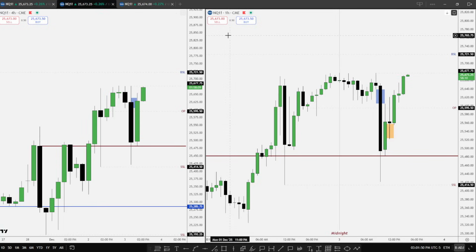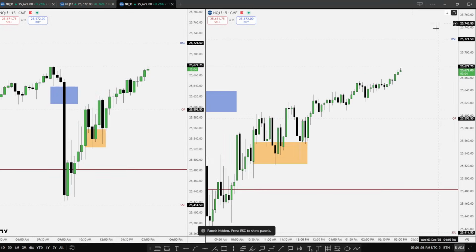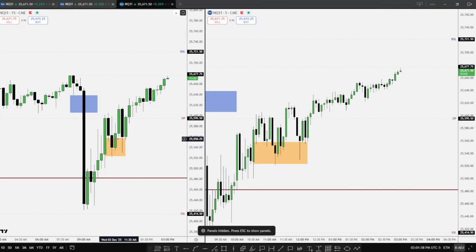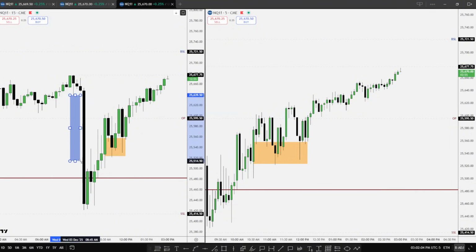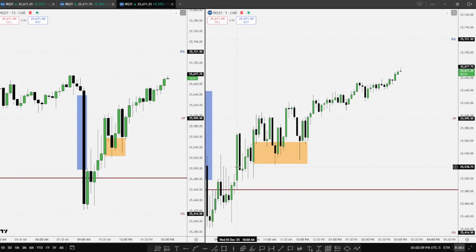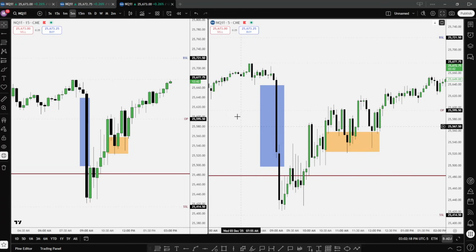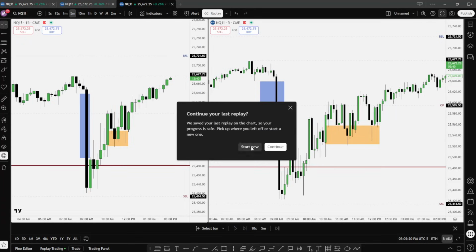So from the 4 hour to 1 hour, I'm dropping down to the 15 and 5 minute. On the 15 minute, you can see the hourly SIBI is put in here, but we have a big gap down here like this. And then on the 5 minute, we have two fair value gaps. So we're going to cut price back to this moment here.